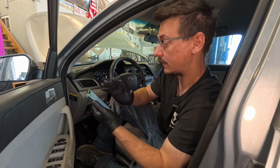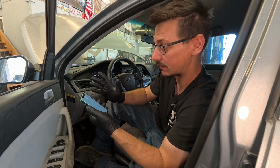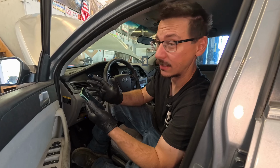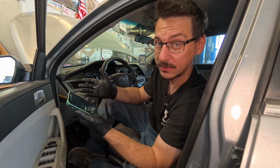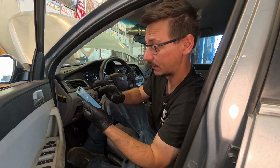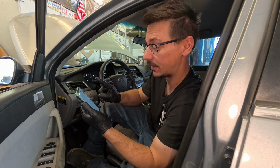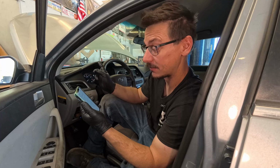We have another video on this, and the other reason why I checked the engine is because this is a 2017 Hyundai, and they have a problem. And the problem is that they essentially throw rods constantly. And this code, I'm pretty sure, we're going to look it up, but this 1326 is a code that comes up and it has a TSB. And the first thing it asks you is, is there oil in the engine? That's another reason why I checked that.